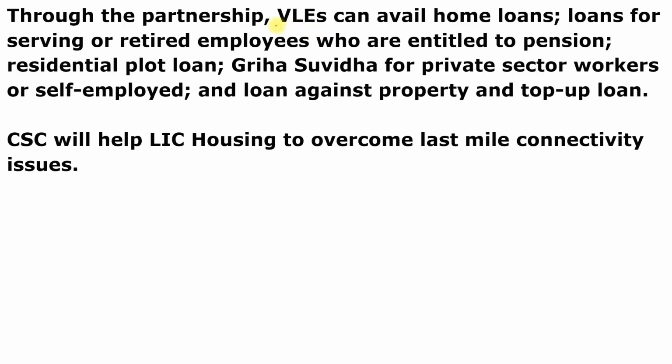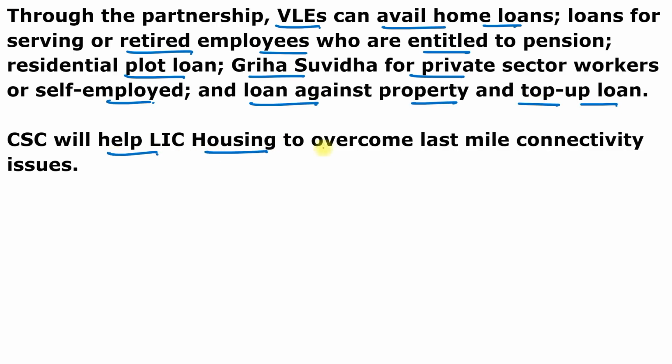And through this partnership, village level entrepreneurs can avail home loans, loans for serving or retired employees who are entitled to pension, residential plot loan, Griha Suvidha for private sector workers or the self-employed, and loan against property and top-up loan. And Common Service Center will help LIC Housing to overcome the last mile connectivity issue.